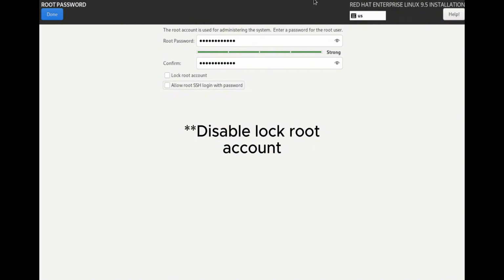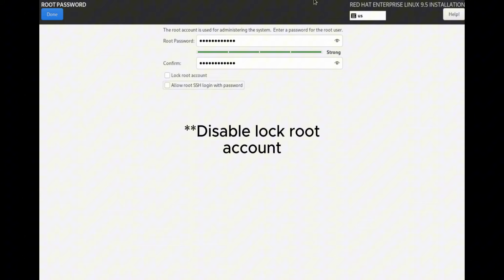But for this video, I would advise that we disable that and not select it, because if it's checked, the root account will be locked or disabled for login, and you won't be able to log in directly even with your password. So you'll practically have to have a regular user account with sudo privileges or administrative privileges to do anything administrative, which is good, but we'll cover that in a later video. So we're going to leave it unchecked. So the root account remains active, and you could just log in directly as root.